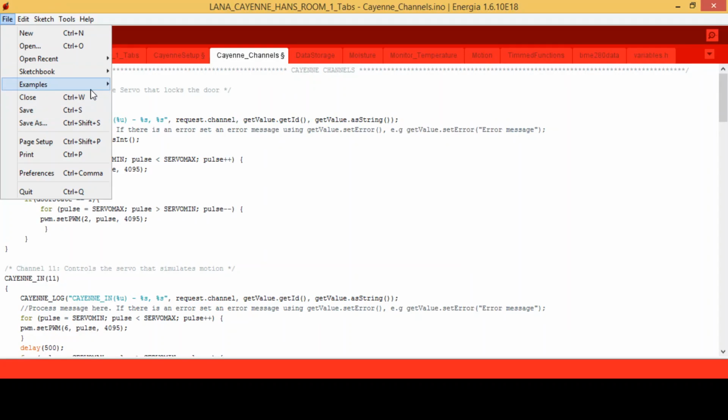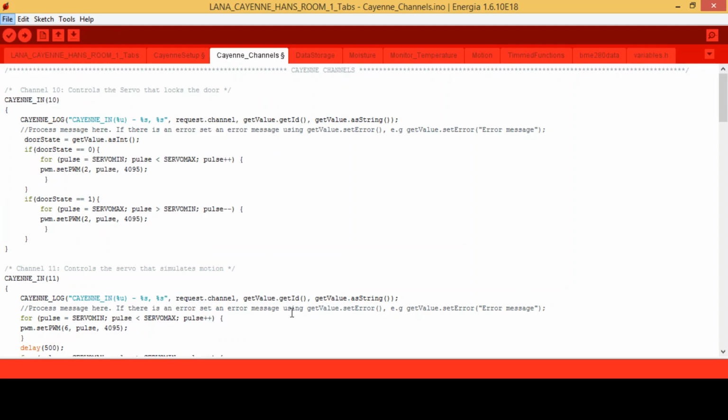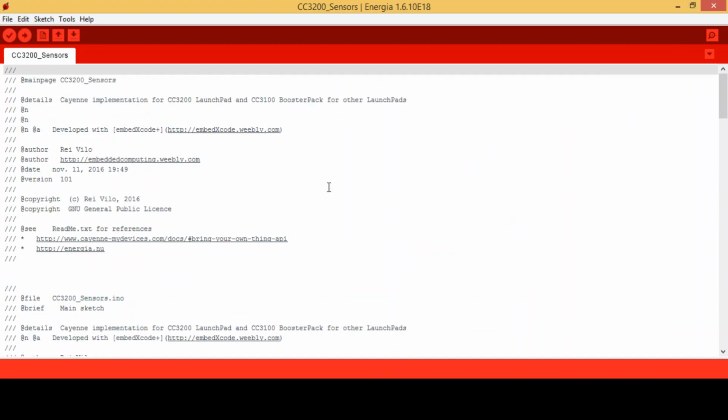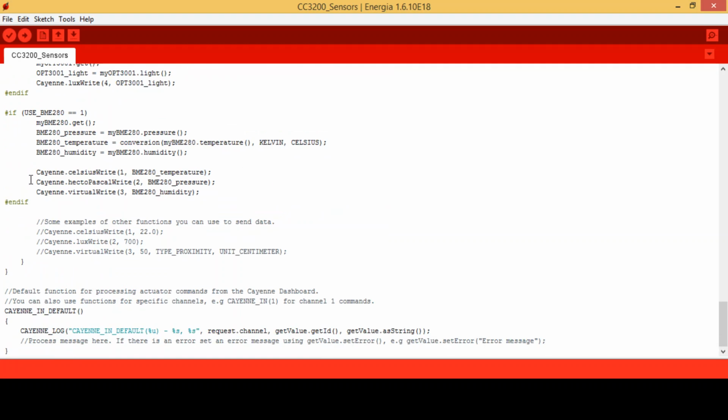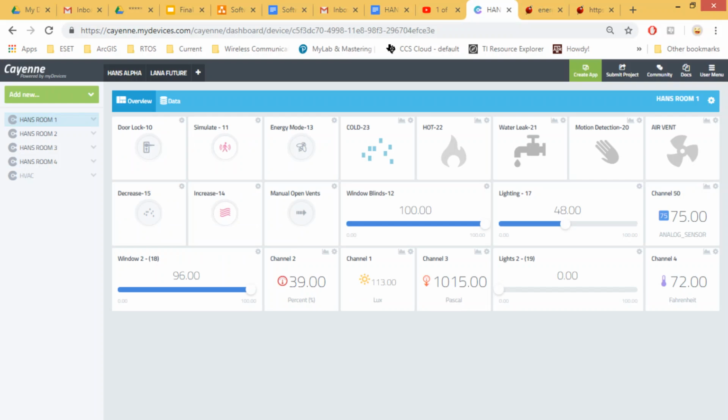So if we go to File, Examples, Sensors, right, we have Cayenne virtual write, and we have basically this statement, its channel, its value, and 2 other strings that go along with its units. But since it's already in humidity, it kind of already understands this. But let us go into how.